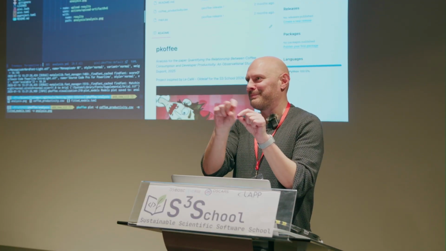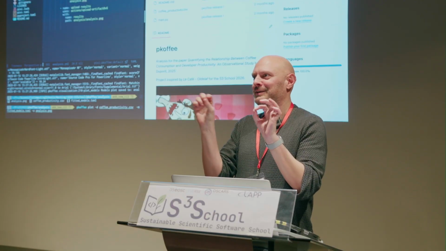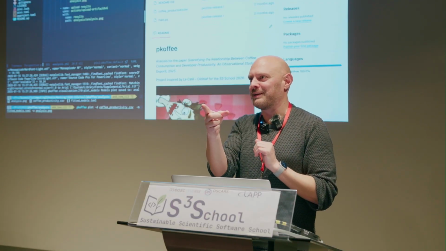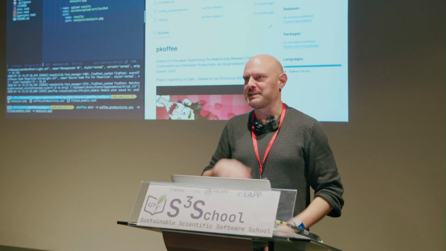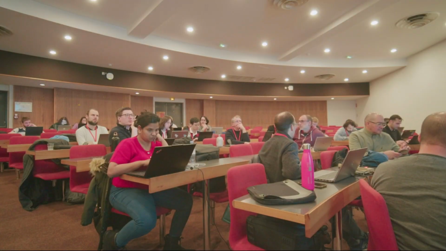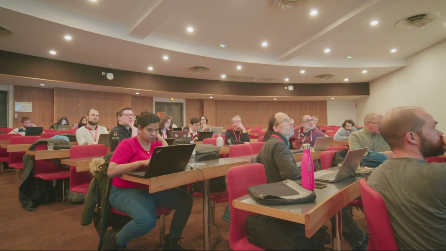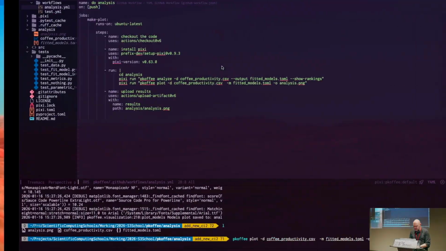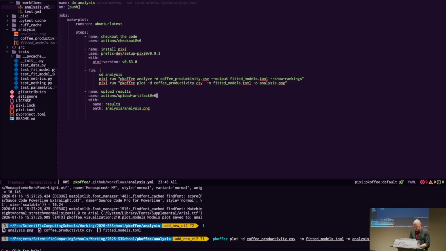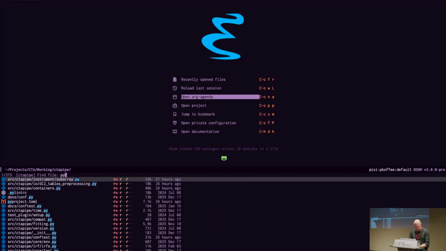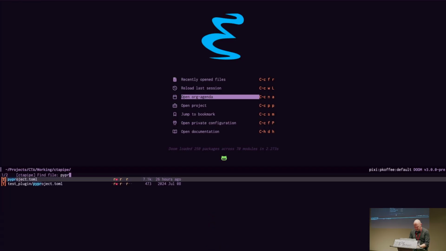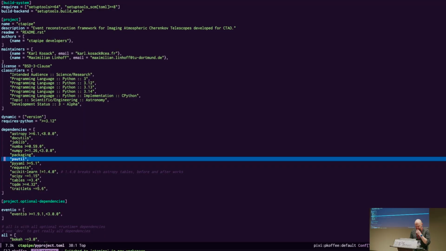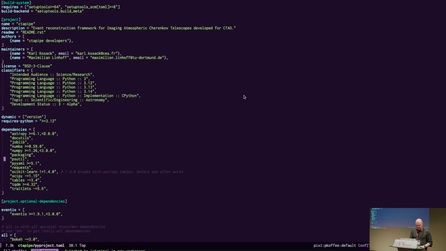As long as you name that tag by your versioning scheme, like semantic versioning, and then you use one of these systems like setuptools SCM. Can you go into CTA pipe and show our pyproject.toml? Yeah, make it a bit smaller. Here, pyproject, right, that's where it is. So you see in the build system requirements at the top, maybe you can increase the font size a bit.